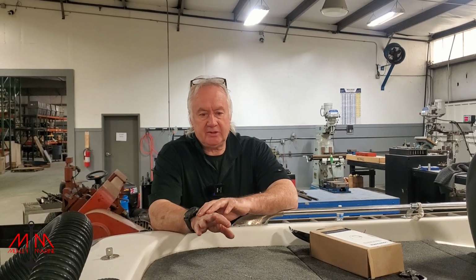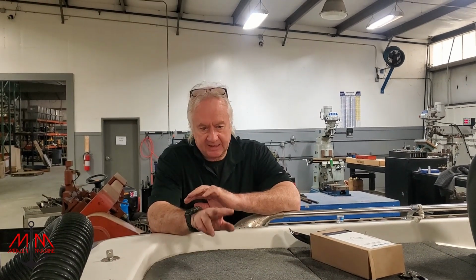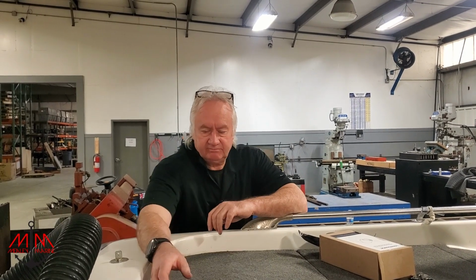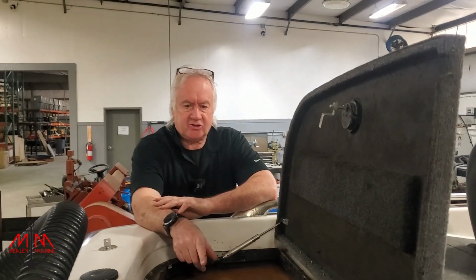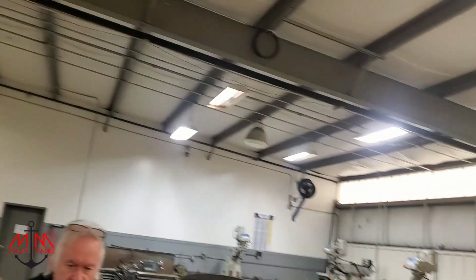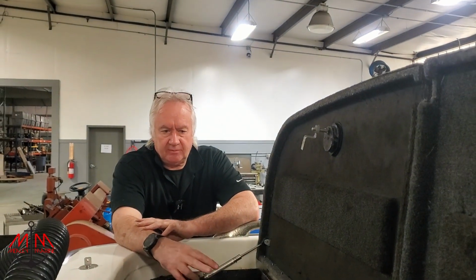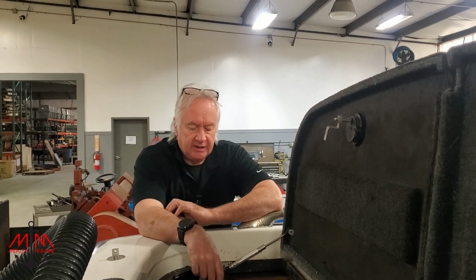And so Michael's going to be putting the trolling motor back on when it comes back. He's going to be handling the pumps back here. He may have to replace some part over here that has to do with where the batteries go. He's about to get into that. There was something else back here other than the pumps. I'll figure it out.